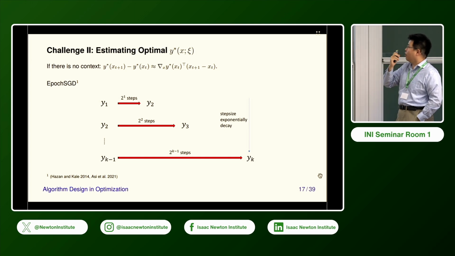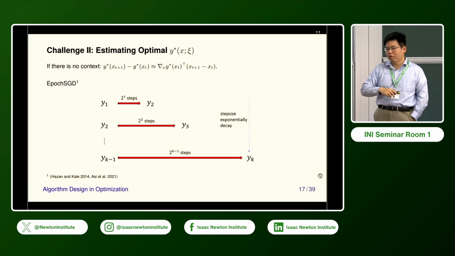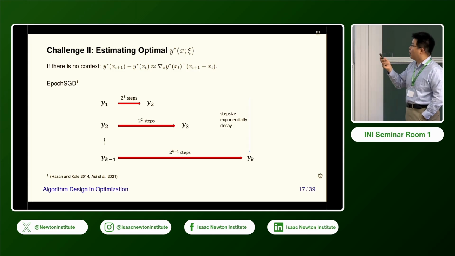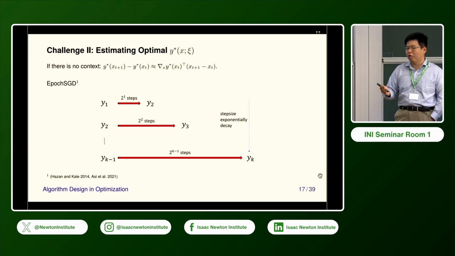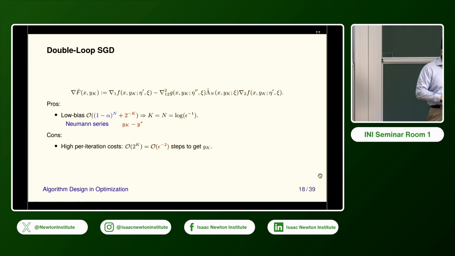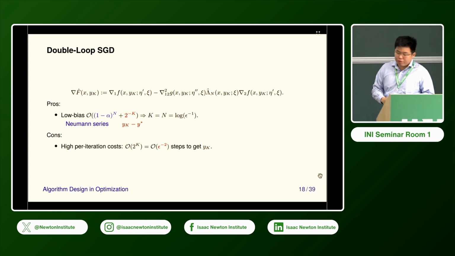So that's why we are thinking, okay, naively, let's just run some gradient methods on the lower level long enough so that it will give us an approximately good optimal response. And that's why we'll adopt this epoch SGD. It's very simple. You run SGD in epochs. In the first epoch, you run 2 steps. Second epoch, 4 steps. Kth epoch, 2 to the power of k steps. We are using it mainly for the purpose of analysis. If you use just naive SGD, it still works. Okay. And once we get this, we have everything.